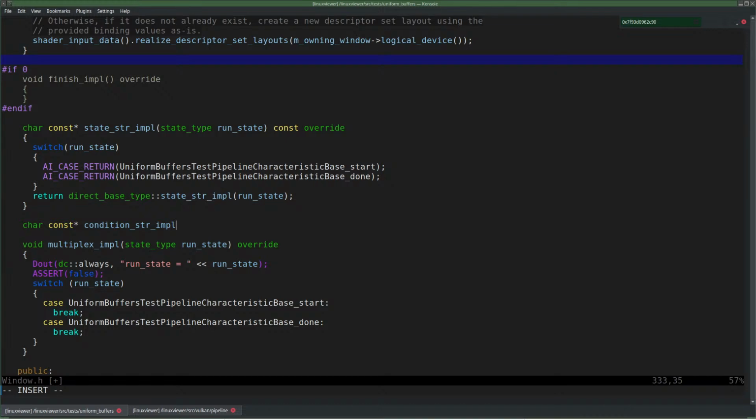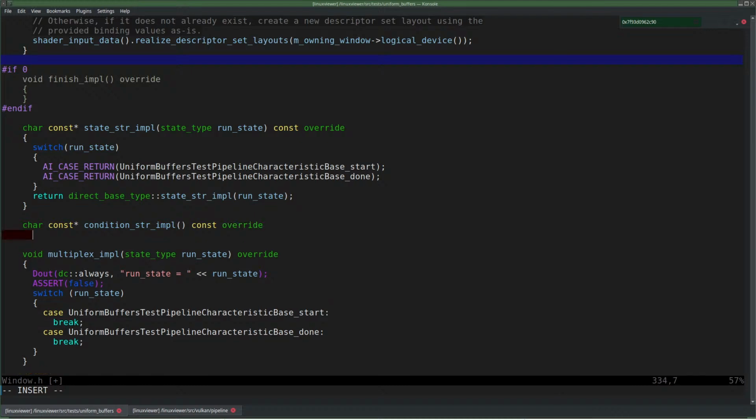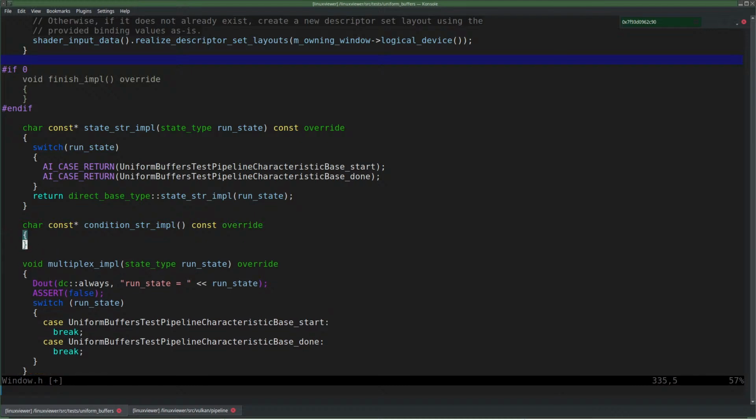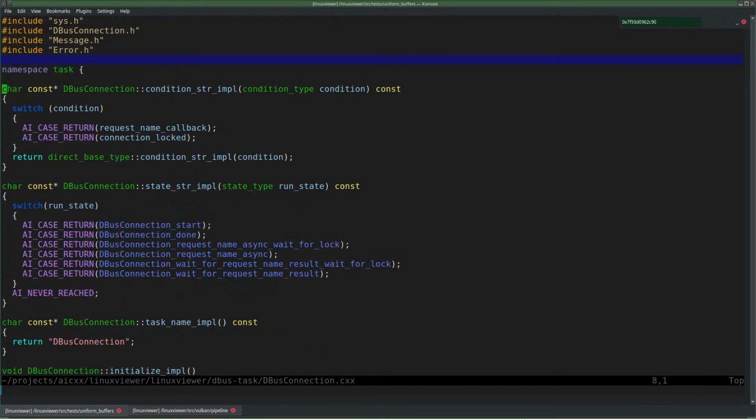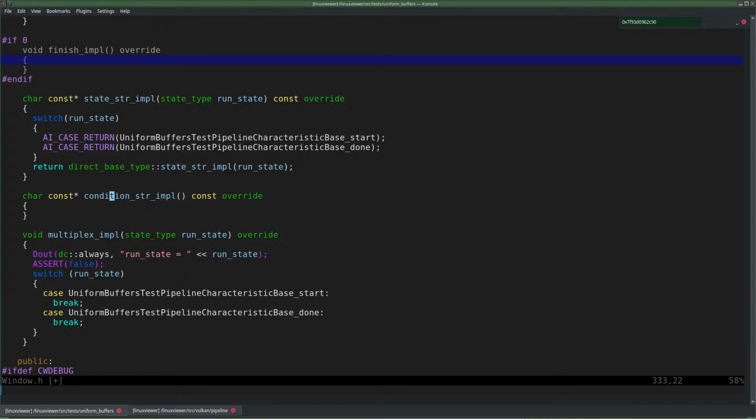No, it's not true. That's not true at all. Well, we're gonna need this, but of course this is nothing to do with... I don't even have a condition yet.